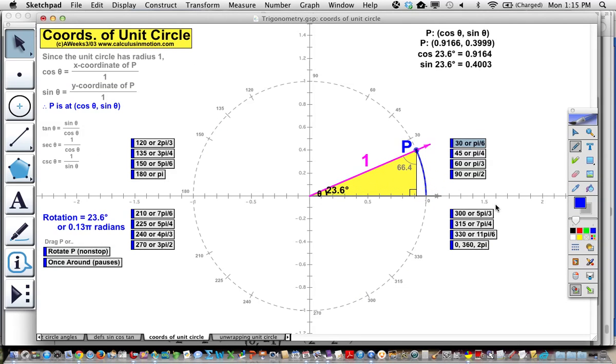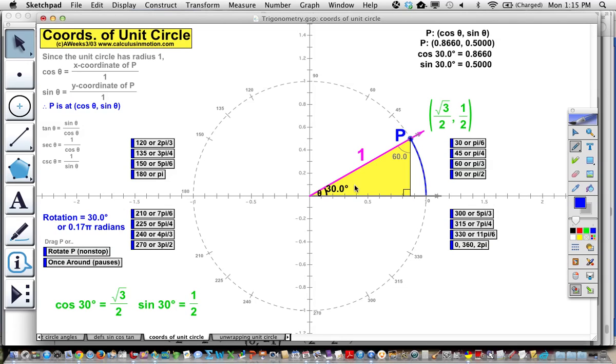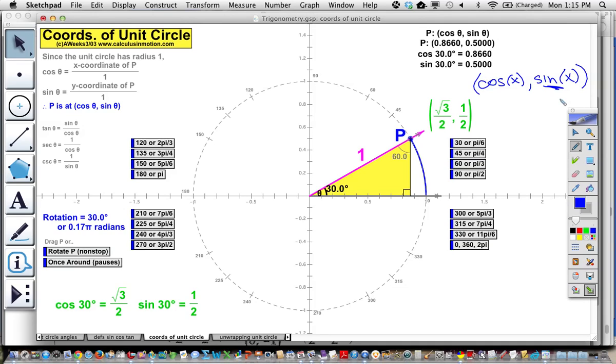If we go to 30 degrees, which is pi/6. Now, remember, first coordinate is what? First coordinate is cosine. Second coordinate is sine, and that was the thing I was saying. I think I said this to you guys the other day. I just remember because sine is y, and they rhyme, right? They have long I sounds, sine and y, sine and y. Okay? But there is a reason why that is the way it is.